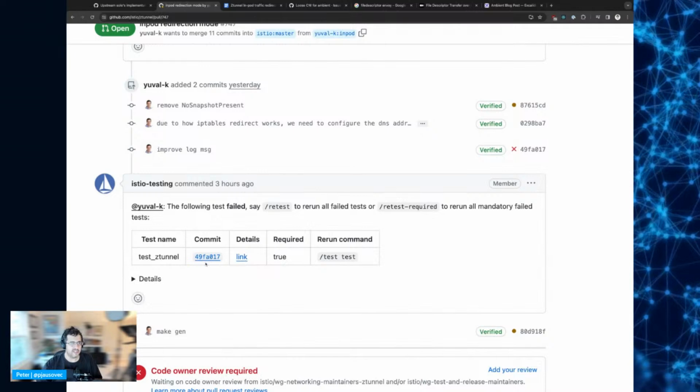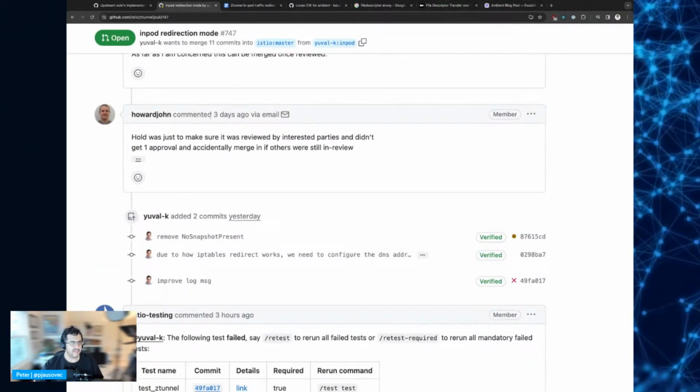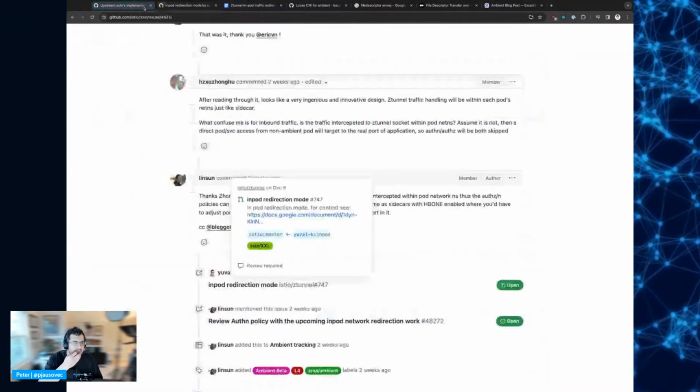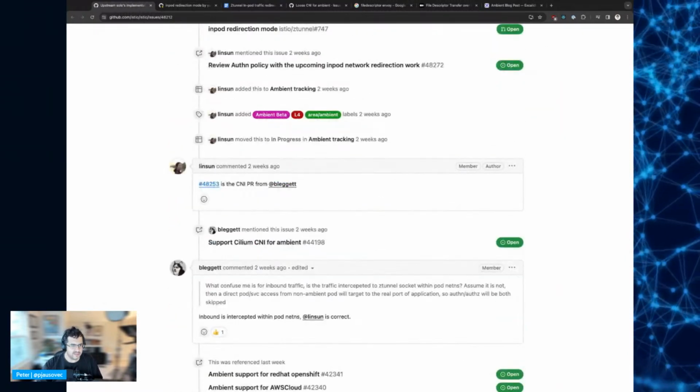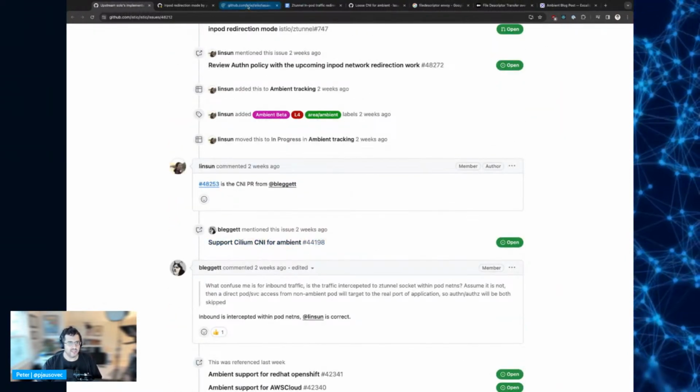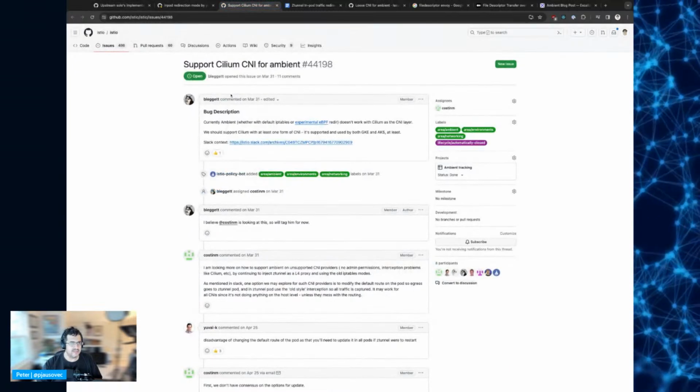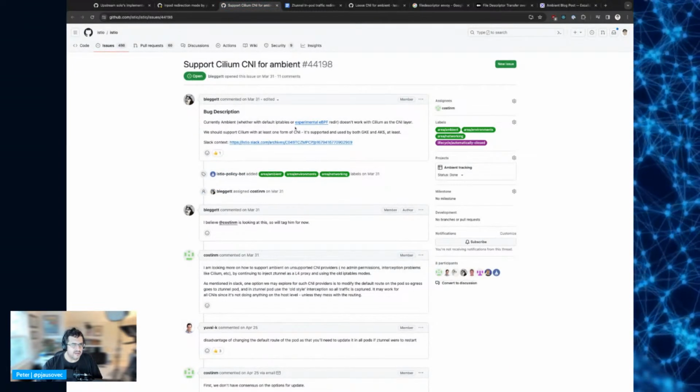So Yuval is working on this very, very actively. Let me see if I can find Ben's. Oh, there you go. Cilium CNI for Ambient. Okay.